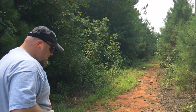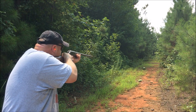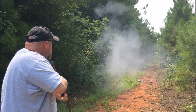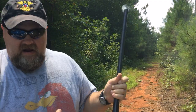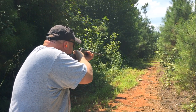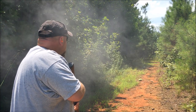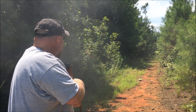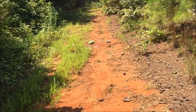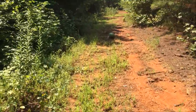Now we're going to take that 60 caliber ball — it sits right on top like that. We've set the target about 30 paces back. Let's see if we can hit her at about 30 yards out. And I missed. Try it again — about 30 paces. Did I clip it on the side there? So at 30 paces it's kind of accurate, I reckon. I did hit it there on the side.